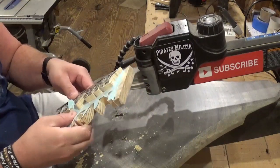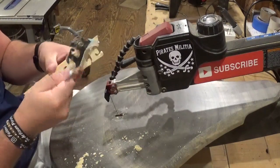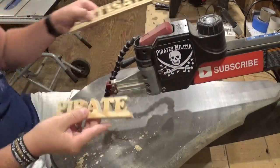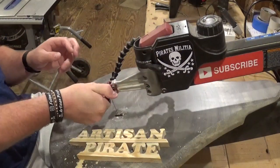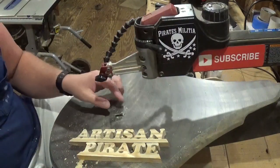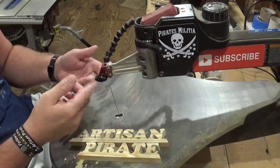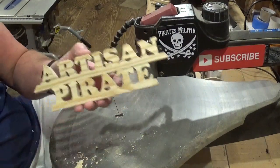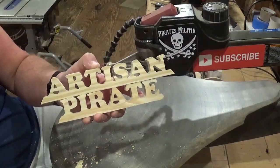Scroll work is now complete. Really cool. There we have my name, Artisan Pirate. I'm going to take the tension off the scroll saw, and that's something you need to do with every scroll saw. It just prolongs the life of it. Don't leave the blade tensioned 24/7, and it don't take long to take the blade undone and take the tension off of it. What I'm going to do now is step off camera and sand this up, and we'll finish up the video.